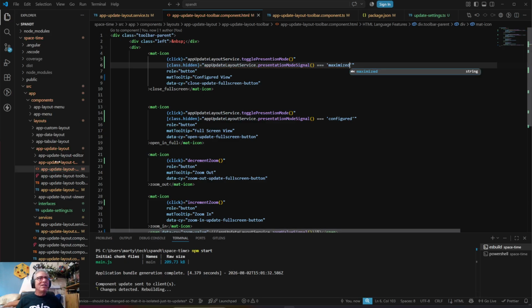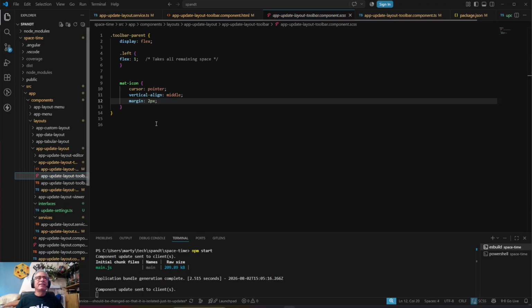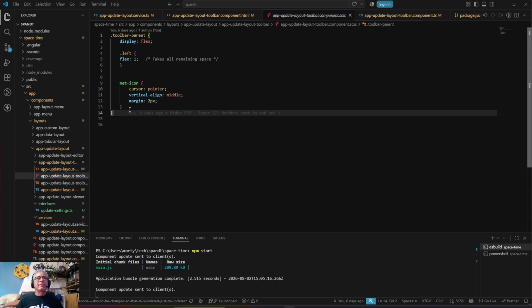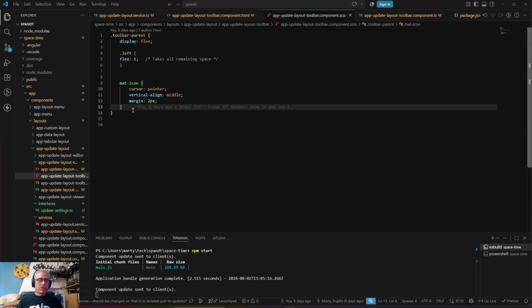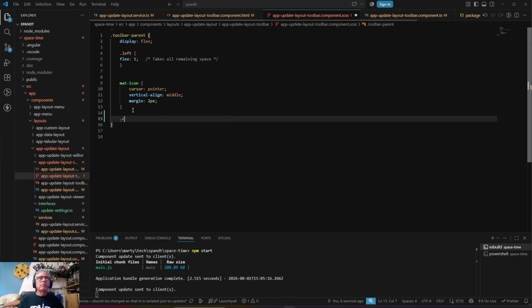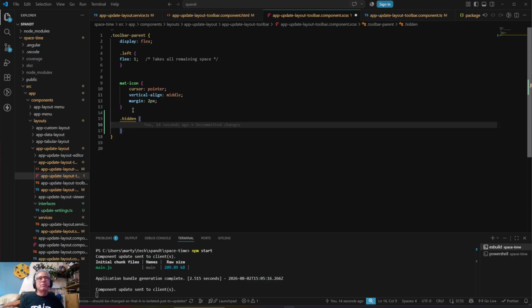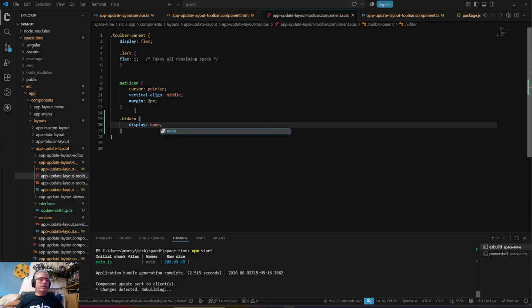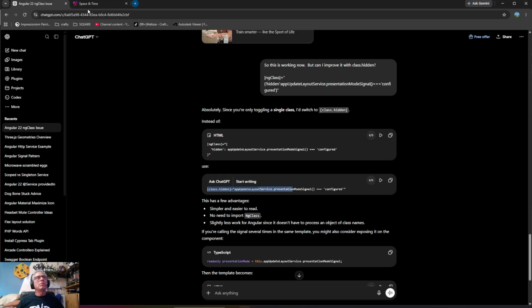And now we need to create a hidden class. And that is just for this toolbar at this point in time. Maybe it would make sense just to make a general hidden class, but display to none.